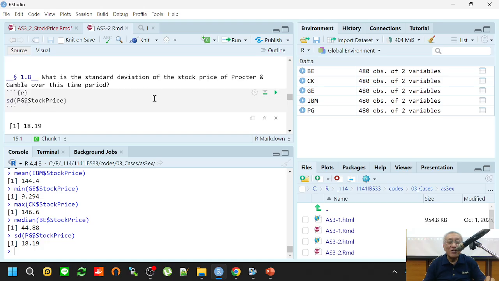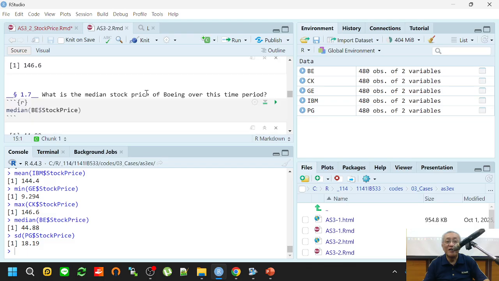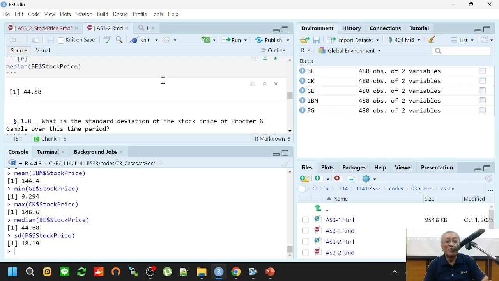Okay. Now, right now you can see that in this notebook I don't put the data into a list, right? So they are in 5 separate data frames. Okay, so you can also do that.